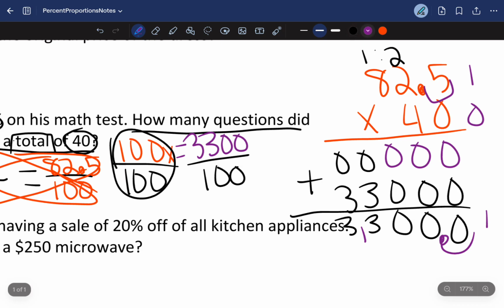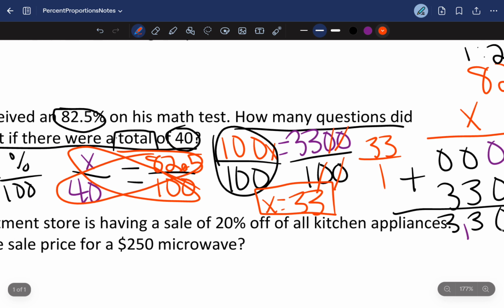And just like I said earlier, this only works if you have numbers that end in 0. So I'm going to cross one out down below. So I'm going to go up top and cross one out. And it looks like I have another pair of zeros. Think about it that way, like you pair the zeros together. Two totally completely different concepts, but that's just the way I say it in my head. Anyways, so now this problem is 33 over 1. And then that means x equals 33. So he got 33 out of 40 questions correct.